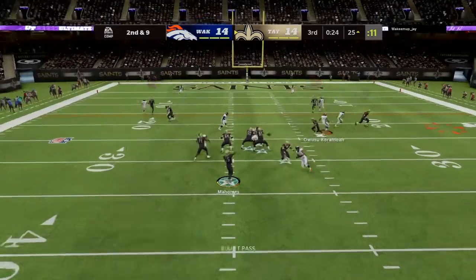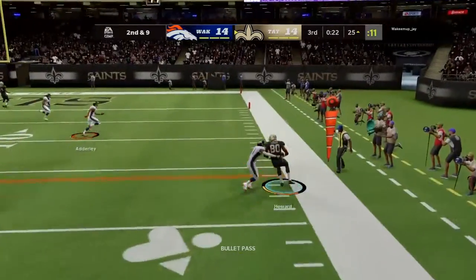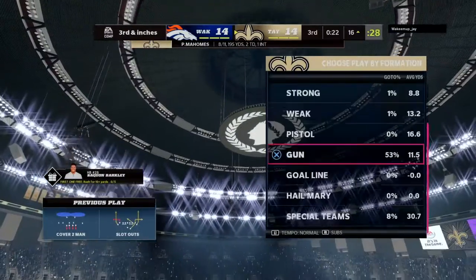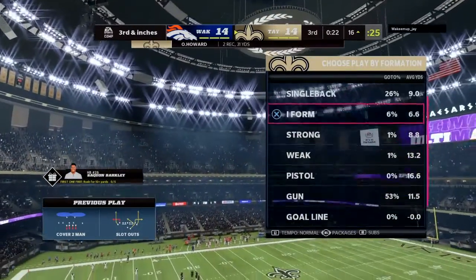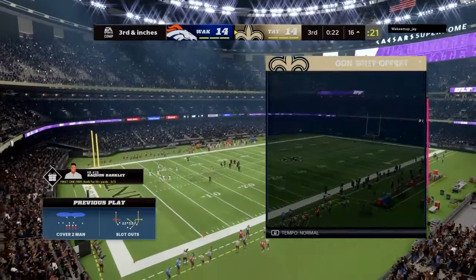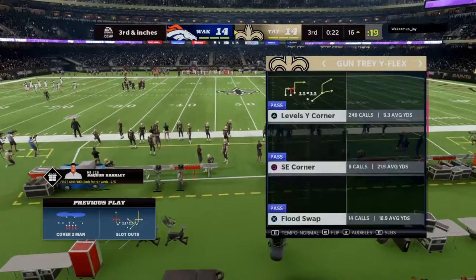On 2nd and 9, Mahomes throwing the out route incomplete. It's Howard. And he'll go out of bounds in the red zone just inside the 20. It's a gain of 9 yards. And that'll bring up what looks to be a 3rd and inches. Can't be more than a half a foot.